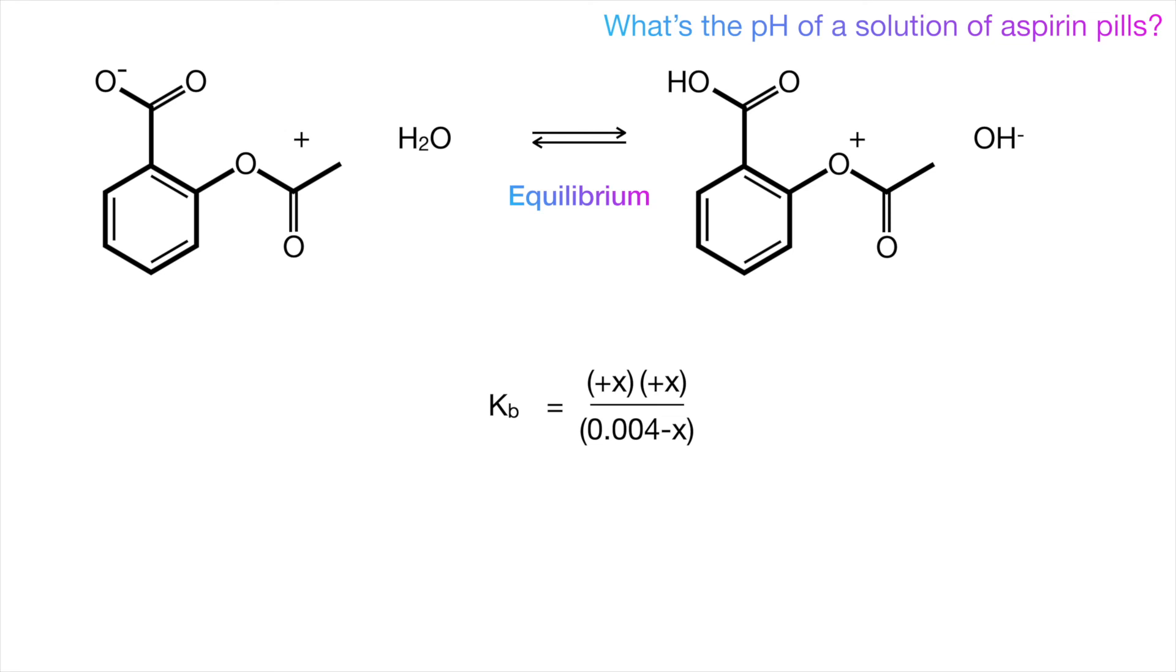But since we already know the pKa, we gotta start from there. Get the pKa subtracted from 14 to get the pKb. Exponentiate the pKb to get the Kb and now we solve for X. Now, let's remind ourselves why is X exactly? It's the amount of the products we gained and one of our products is OH- and from that point we can use the concentration of the OH to find the pH using the 14 rule again. So, we find the pOH first by negative logging the entire thing, subtract it all from the 14, 14 rule remember, and bada bing, bada boom, we find the pH to be around 7.5. Pretty safe to drink. On to the second problem.